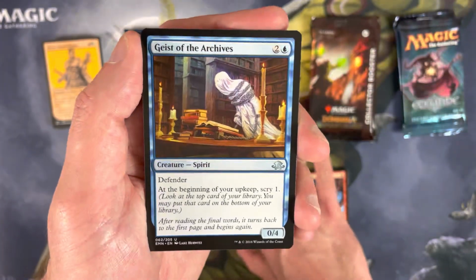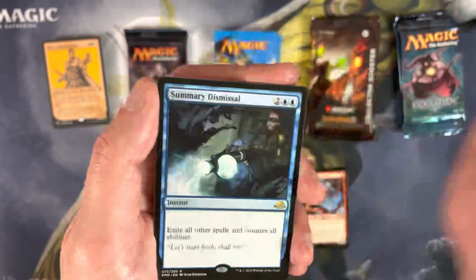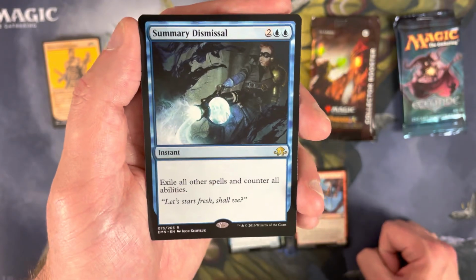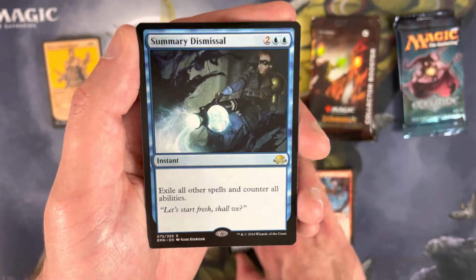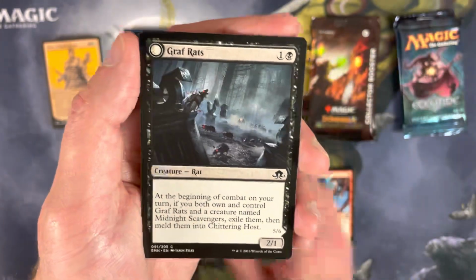Geist of the Archives after that. And our rare or mythic is going to be a rare, and it is a Summary Dismissal. Exile all other spells and counter abilities. That's a little expensive. Four mana for that doesn't seem quite worth it, but okay. And then a common Graph Rats behind that.